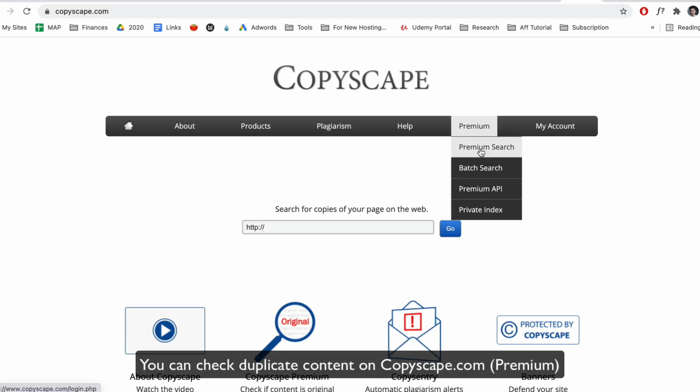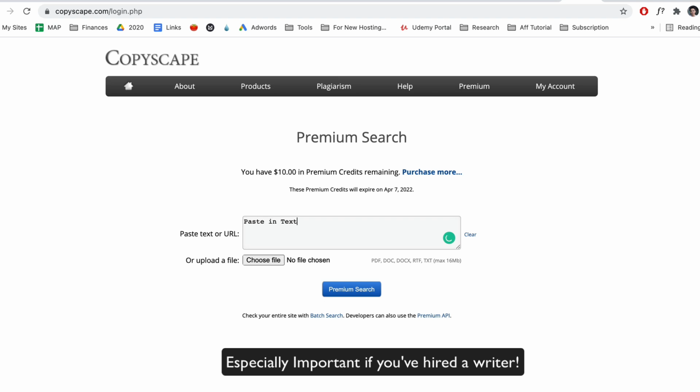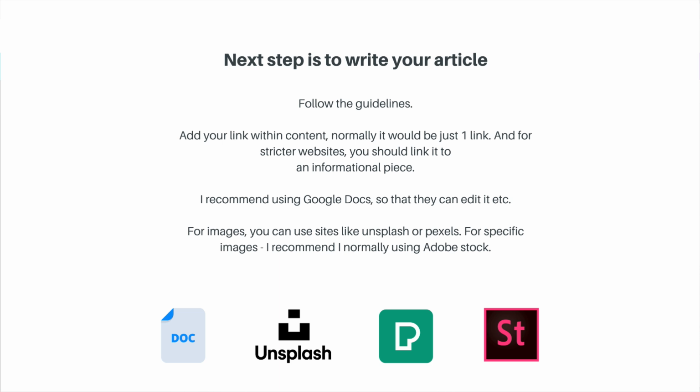That's really important for search engines as well, because if you are creating duplicate content, Google isn't going to index the website, and that's not good. If they don't index the website, the link juice is probably not going to pass through to your website. So you want to create quality content, and I recommend using Google Docs. It's just easier for everyone. You can just share it and you can edit it.